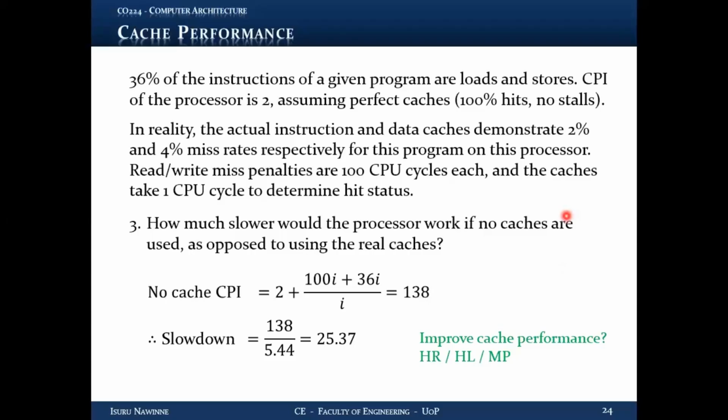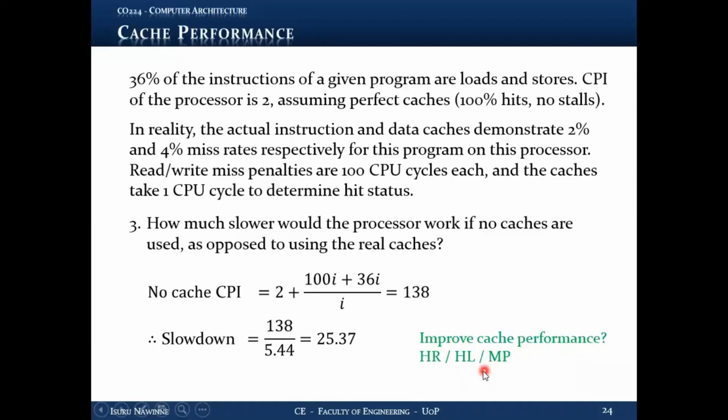Now, with those performance computations in mind, next thing we are going to talk about is how to improve cache performance. What can we do to improve cache performance? And when we want to improve cache performance, if we take that equation, the average cache access time, average memory access time rather, because the CPU thinks cache is the memory, then you have to improve these factors, hit rate or hit latency or miss penalty, right? Those are the things that you have to try and improve to get better performance, right?